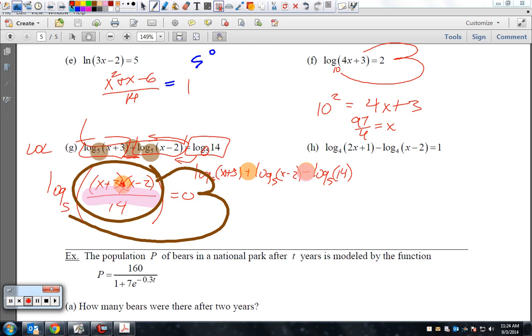You see what we're doing now? Multiply both sides by 14, so that I have x squared plus x minus 6 is equal to 14. And then we're going to subtract the 14 over, so that we get x squared plus x minus 20 is equal to 0. And from here, this isn't bad. This is easy. What are the two factors? Good. X plus 5, x minus 4. So my answers are x equals negative 5 and 4.